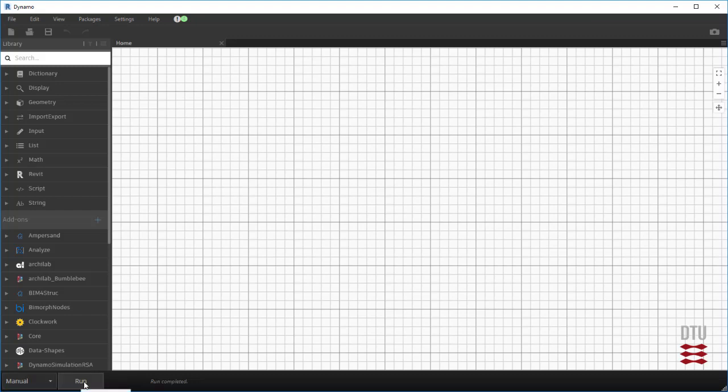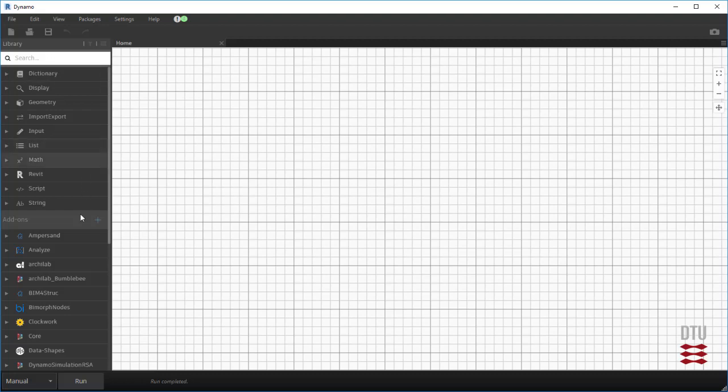So I'll have to push run before I can run this graph. So select manual, because if you don't do this, you can end up in a loop where it will fill up the memory in your computer, and then you will just collapse and finish the program. So try to use manual instead of automatic when you build the graph.